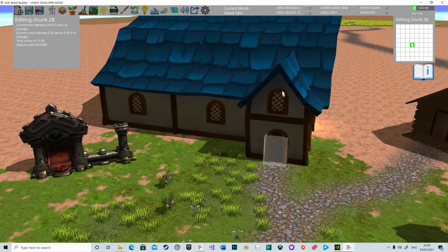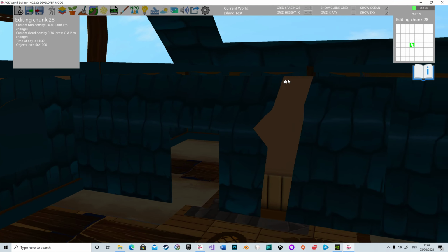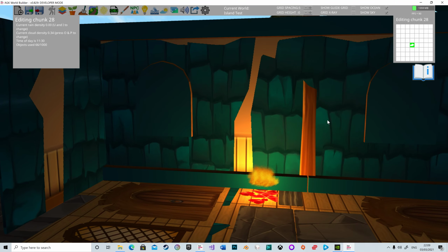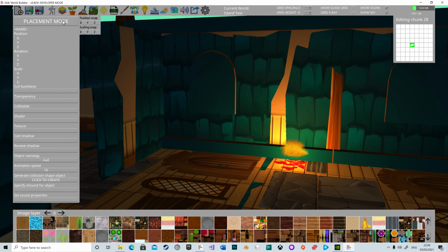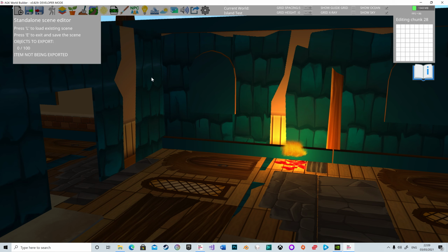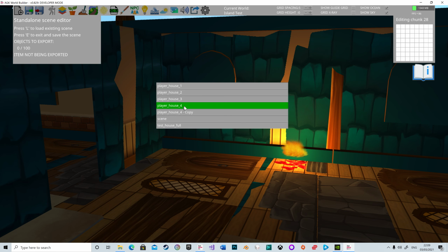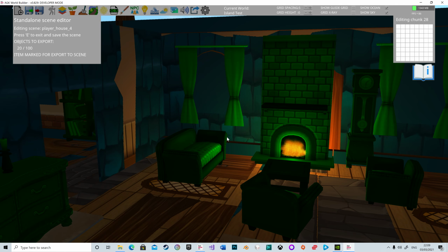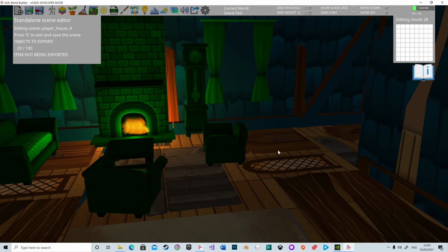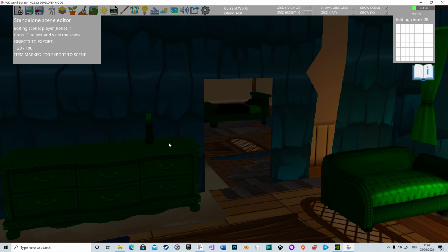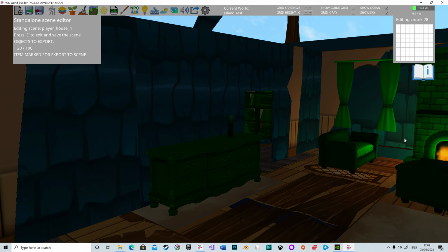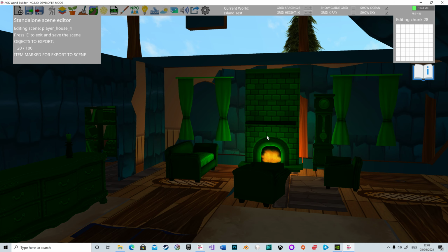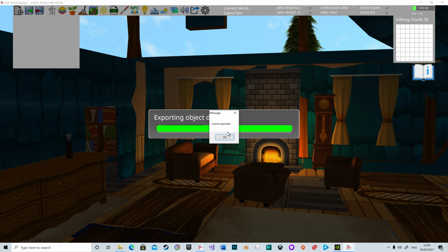Now this is not only functional with external objects, it's fully functional with internal scene objects. So what I'm going to do is I'm just going to check which one this is. This is 4. So I'm just going to load in a scene here. I'm going to pick house 4. Load up 20 objects and it's loaded all those in. And again, you can see there that memory is adapted because it's loaded the textures for all these objects as needed. And so I'm just going to quit out of there and get rid of those objects once again.